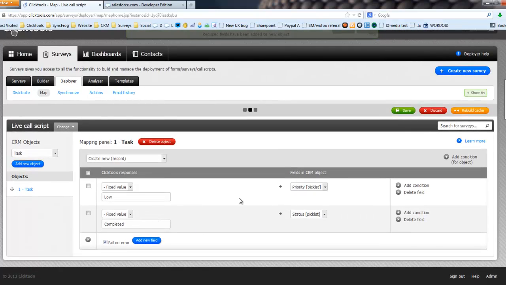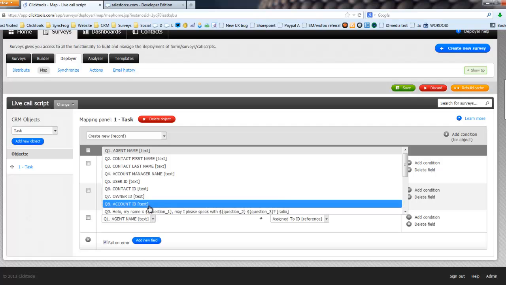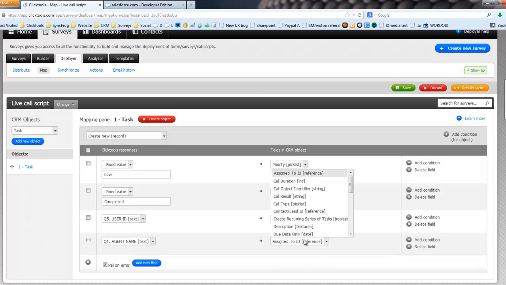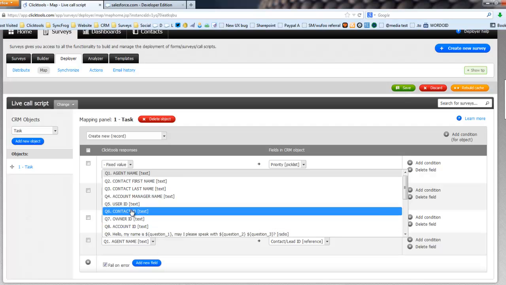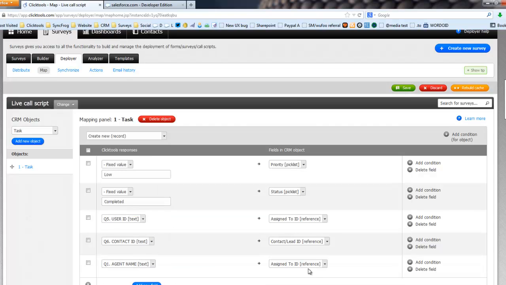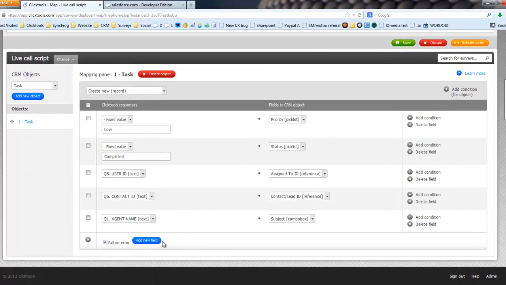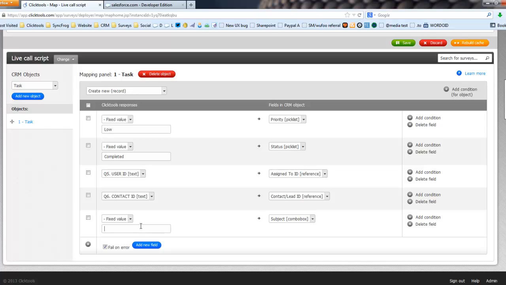And we're also going to add some new fields. We need to assign it to the person that made the call, which will be the user ID or the agent ID. We need to assign it to the contact that was called, and that's going to be the contact ID. We need to give it a subject, and we will put in a fixed value there and say telesales call completed.